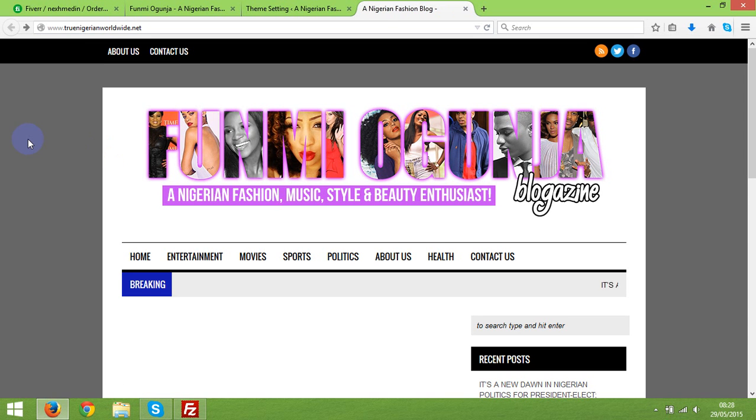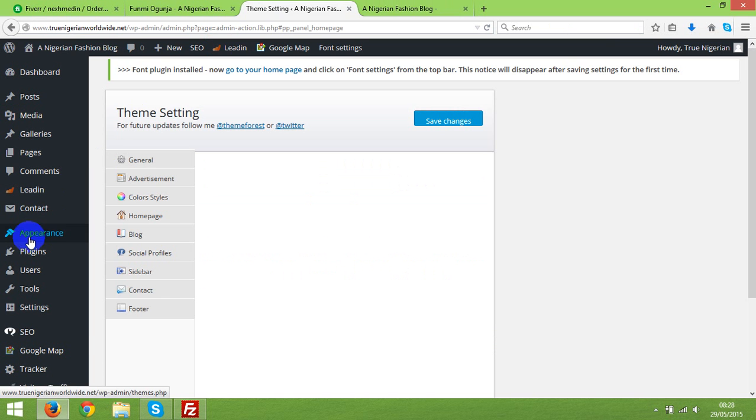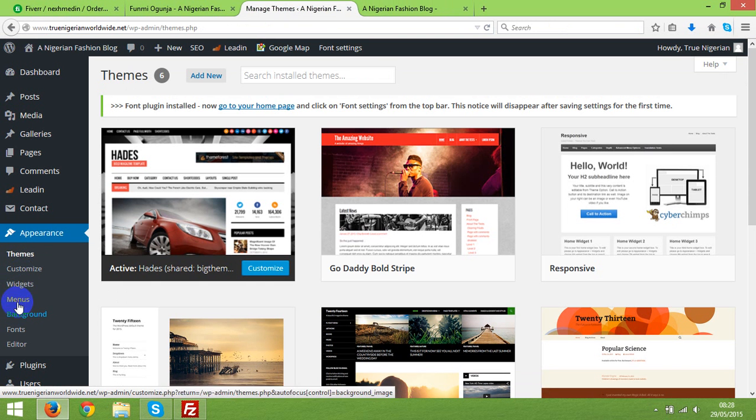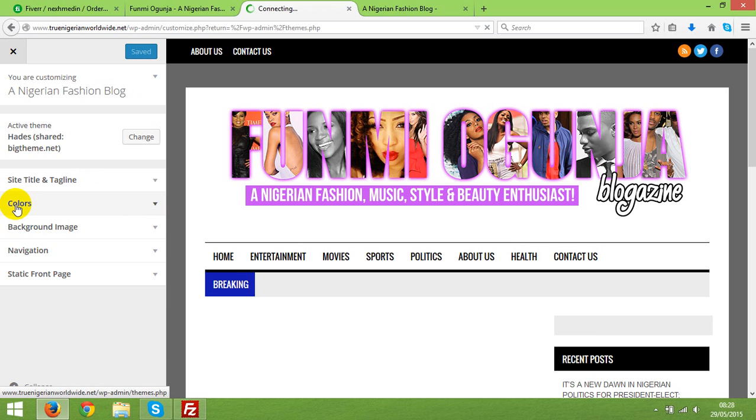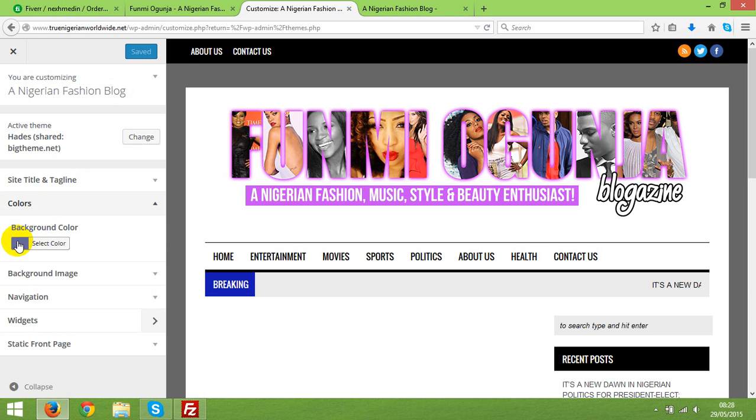Another thing, you asked for the black background, and it doesn't really work, because with a black background, all this stuff around here shows as empty. However, I'm going to show you how to change the background color. Go to Appearance, then click on Customize. Come up here to Colors, and then you can choose the background.